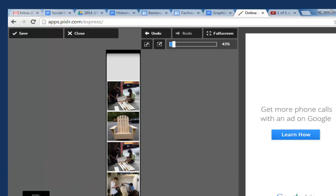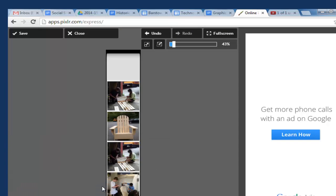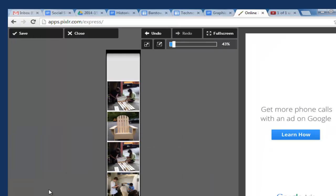So again, I'm going to go into adjustment. I want to auto fix. That's the first thing I do with all images. Even if it doesn't look like it makes a difference, I want to do that. Okay. I'm going to go ahead and resize the images, and I'm going to go 480. I'm going to double it and see what happens.